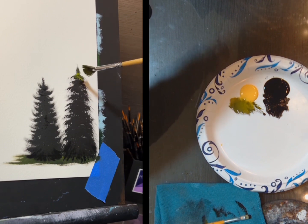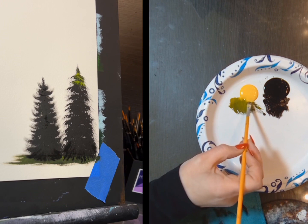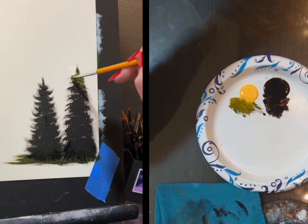Hopefully this brush is not too big for this. I think this brush is too big for this really small tree. I'm going to go to this smaller bristle brush.